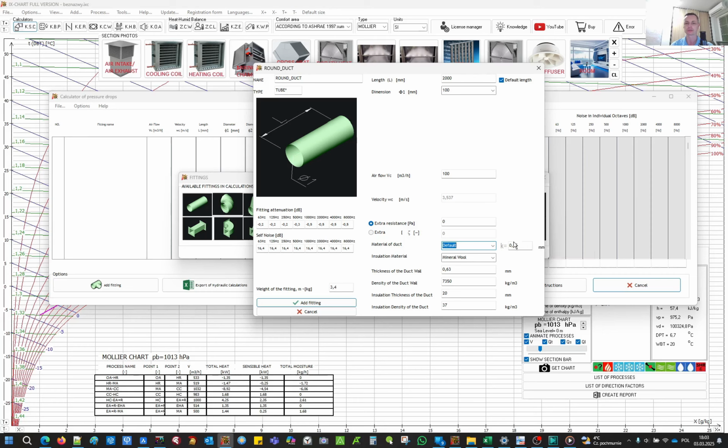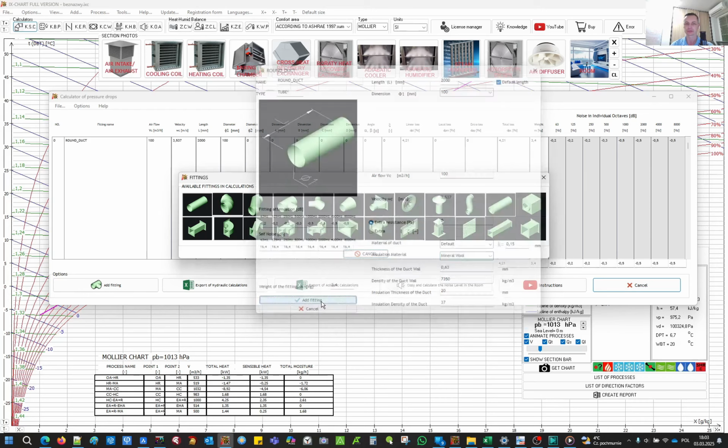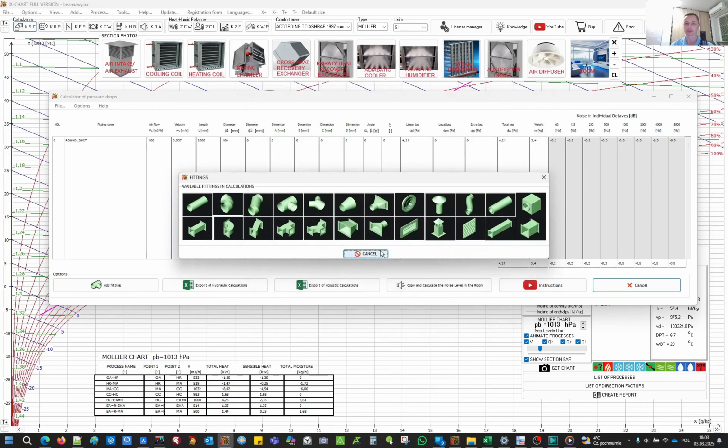The program also calculates the mass of both insulated and non-insulated fittings. If we want to calculate the mass of an insulated fitting, we only choose the type of insulation material and set the thickness of such insulation. The program has a built-in database here. The dedicated density of such a material is used, so it calculates the mass of the fitting by itself. However, if someone has more unusual values, they can of course define them independently, and based on that the program calculates the mass of the fitting, as I mentioned. We can accept this and it will automatically appear here.